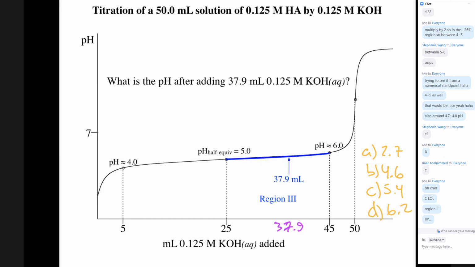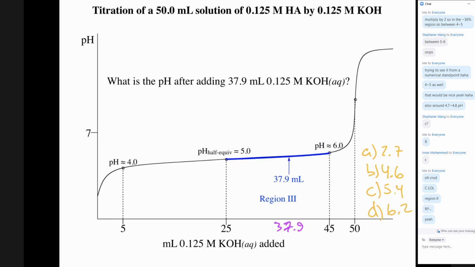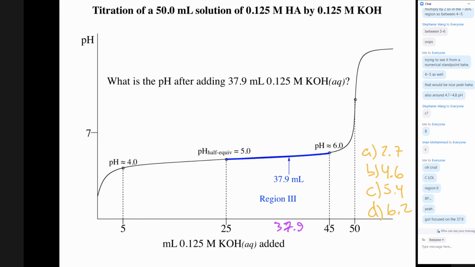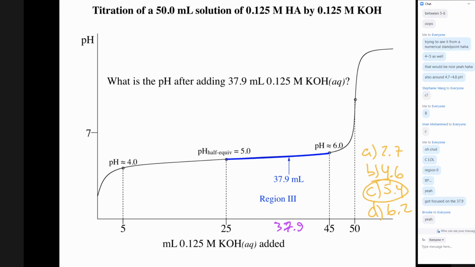So perfect. You forgot to double it for your method. So you need to double the 37.9 to get the percentage if you're doing your method. Yep. So 37.9 is here. So best answer down there. Not perfect, but how many can do that pretty quickly? How many get the pH reasonably quickly? Is this faster than using the Henderson-Hasselbalch equation?